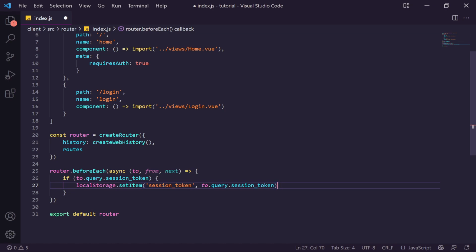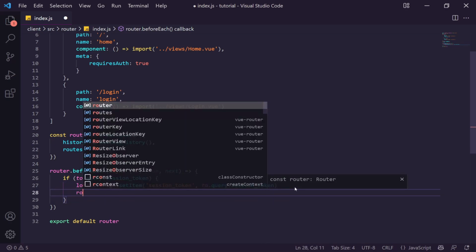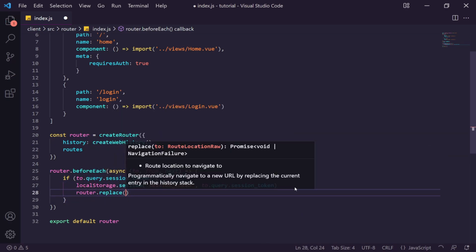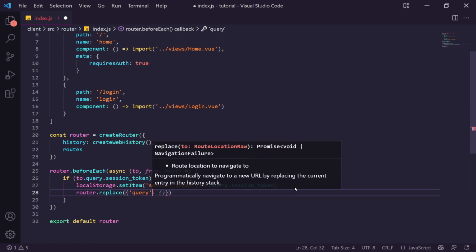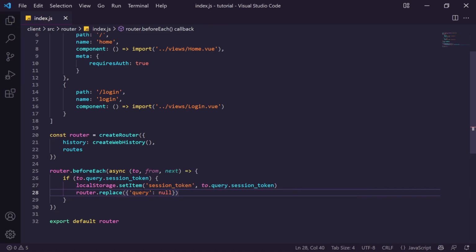So when our backend redirects us back to our application, it's going to say, hey, here's a session token to have so you can actually log in. We're then going to say router.replace, and what we're going to do here is say query. We'll replace our query with null because we want to hide the token from the browser because it looks kind of ugly.